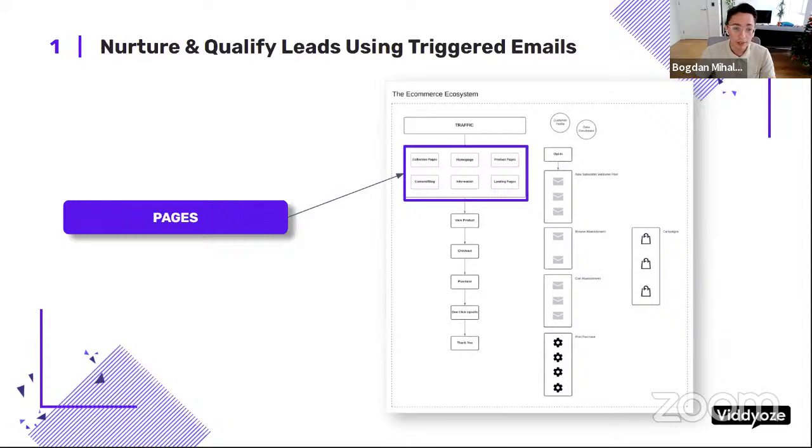If we look at all of these areas over here, these are your website pages. So you get your traffic and then you get your website pages. In an ideal world, we would have all of our traffic go through our funnel from top to bottom, and all of us would make a ton of sales and live happily ever after. But this is not an ideal world, and you will lose customers at all of these stages during your funnel.